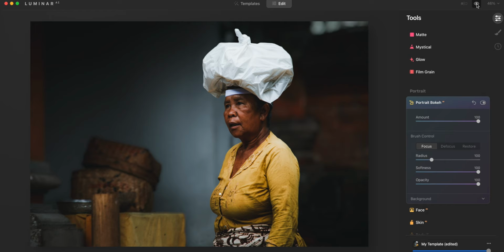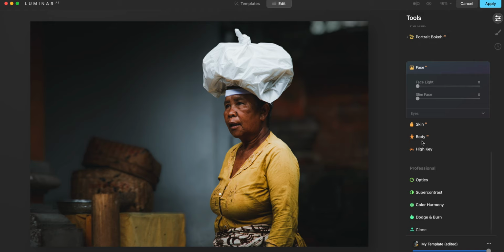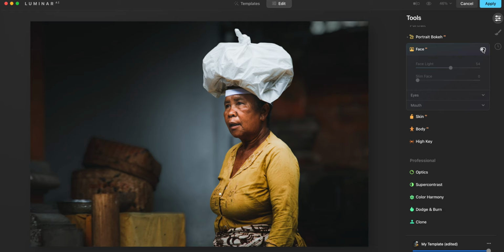And there's way many more features. For example, if you go to face, it detects where the face is and you can give light to the face. There you go. Before and after. You don't have to mask anything. Slim face, make it slimmer. I'm gonna do it more for you to see what it does, before and after. This is just another feature, but it's just to show you how many possibilities you have with this software.